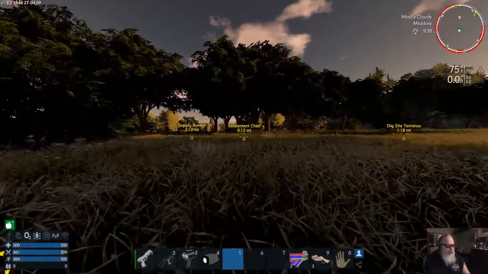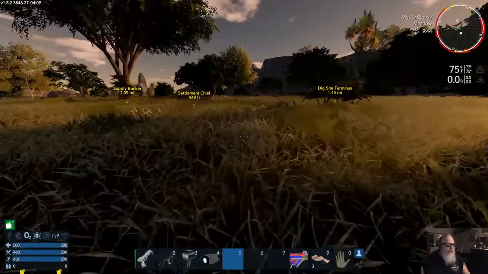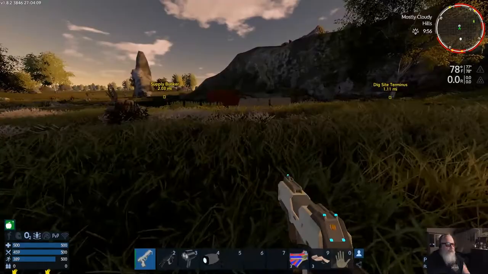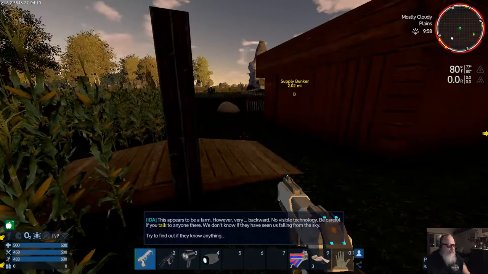All right, let's go over here and check out this settlement with the chief. What was that? Oh, that's more protein. We got a lot of protein. We're gonna be carrying a pistol just in case. Don't know what in the world we might run into, but there's a chance we'll run into it. All right, tell me these guys are gonna be friendly.